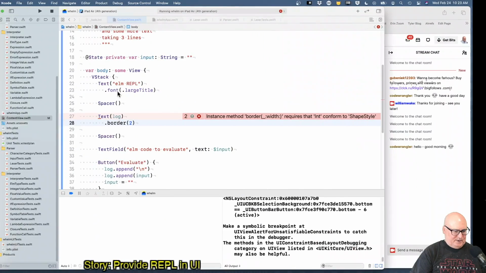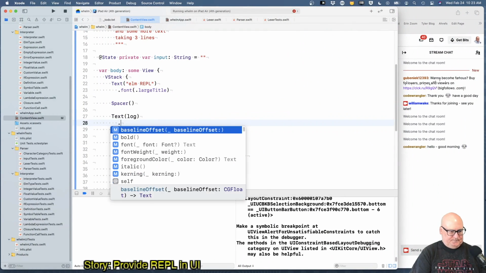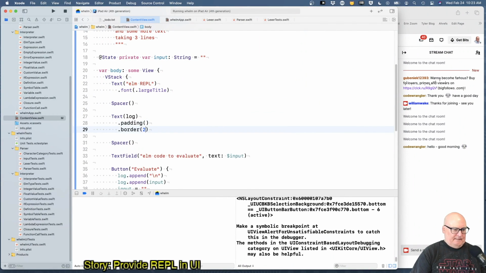Okay, and I can probably put padding on it. Let's go black and white for now. Okay, can I make them? I guess we space it a little more.